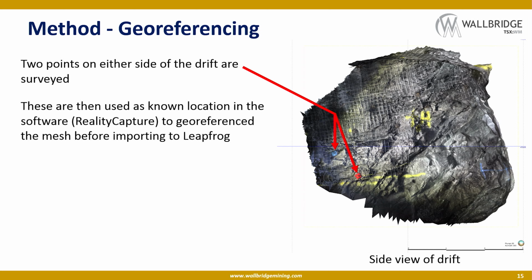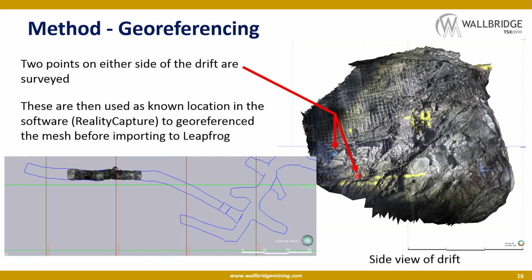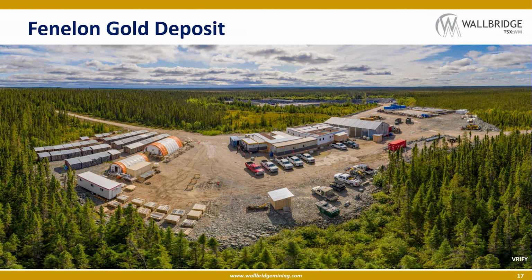At this point, it is fully ready to be brought into Leapfrog. What you can see right here is a line of these meshes brought in and how they compare to a drift outline taken through a standard surveying technique. You can already see that this lines up exactly with the standard surveying, but what you're also getting is a more detailed outline of the drift itself.